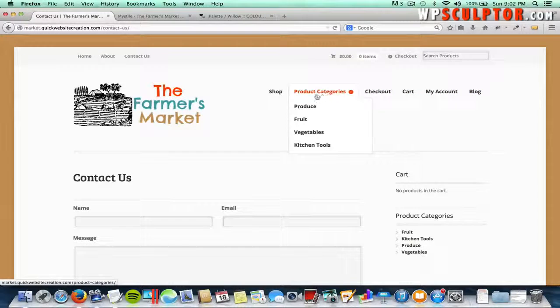We're going to be going over drop downs and how to create those within WordPress. We're also going to be organizing our products. As you see here, I've got my products organized into 4 different categories. So I'm going to show you how to create a page that's the product categories page.